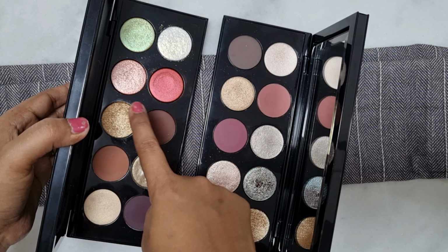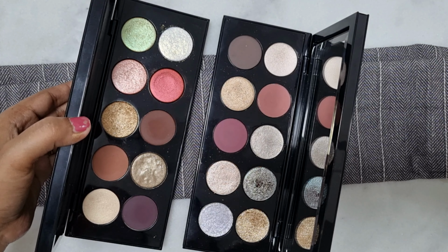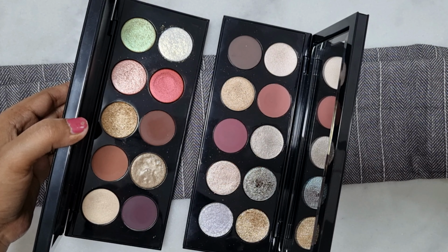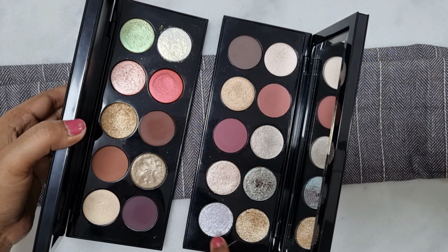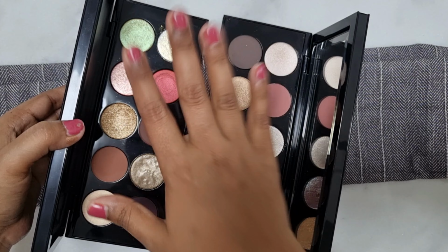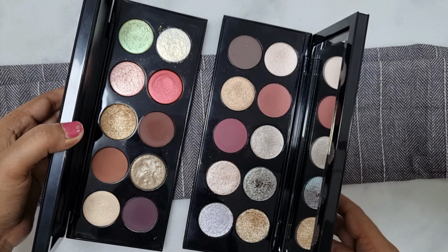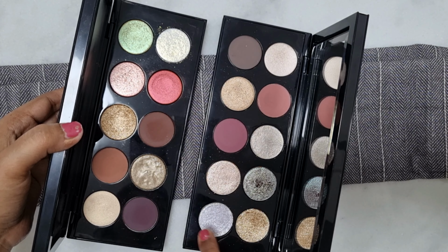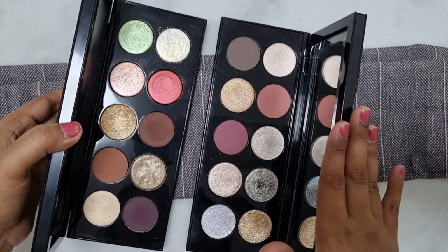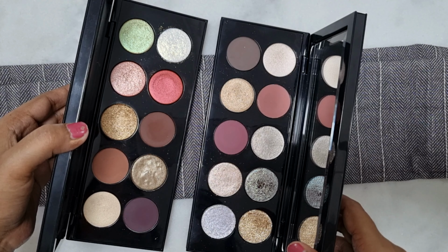But these special shades in the Bronze Seduction are a little more intense, more punchy, very dramatic. Here I think these two are more subtle. This one is a little bit dramatic, but not as dramatic as these ones. These are more sparkly, more glittery. Excellent. These are more wearable, I think, which you have in the Moonlit Seduction. And this kind of red you don't have in this palette, of course.